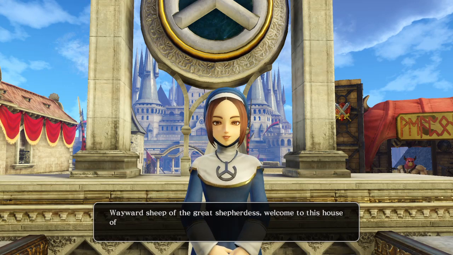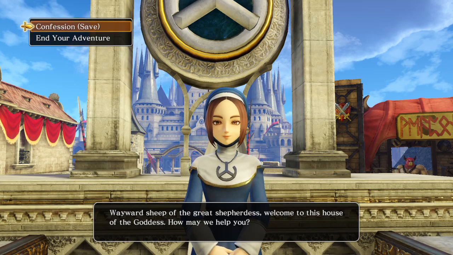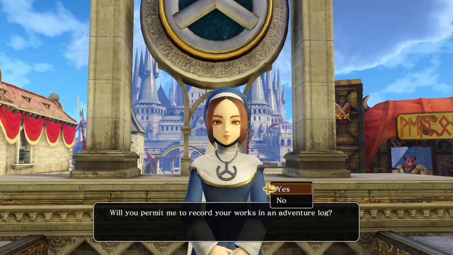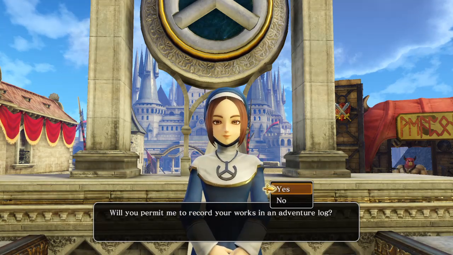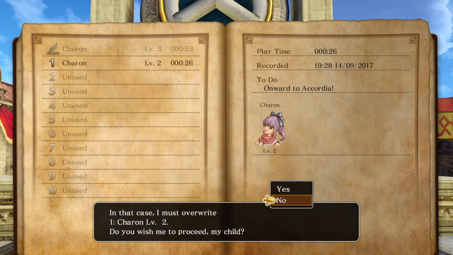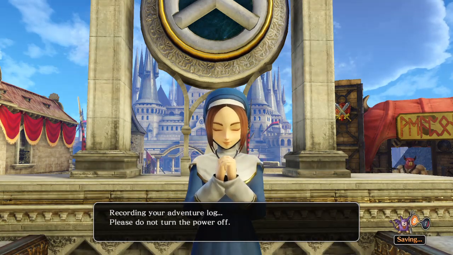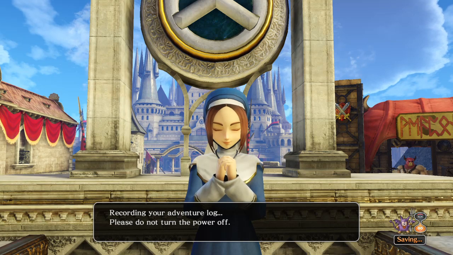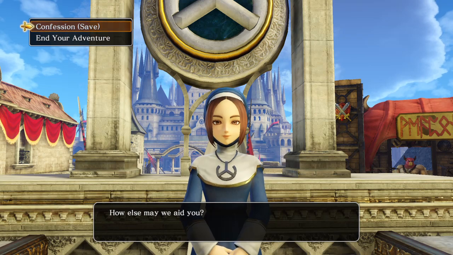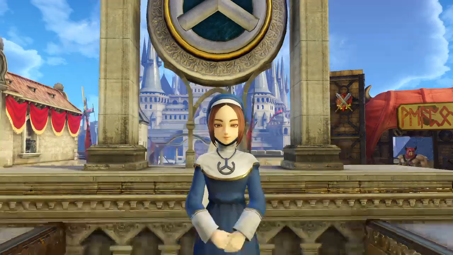Now let us begin. Welcome, child. Wayward sheep of the greatest shepherdess, welcome to this house of the goddess. How may we help you? Confess and pray. Confess all that you have done before the Almighty Goddess. Will you permit me to record your works in the adventure log? Yes. Which adventure log should you record your deeds? This one. I must overwrite this one. Is that okay? Yes. Proceeding. Hopefully the screen isn't black while I'm saving. Okay, your adventure log has been successfully recorded. How else will we aid you? Goddess speed. May the goddess watch over you always, and may you ever find solace here.